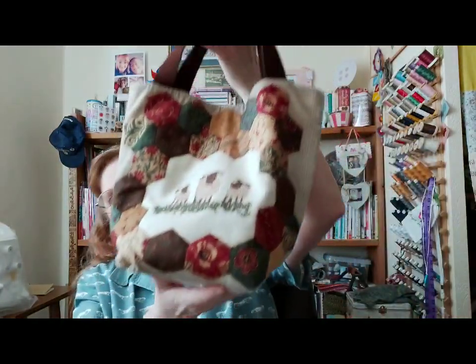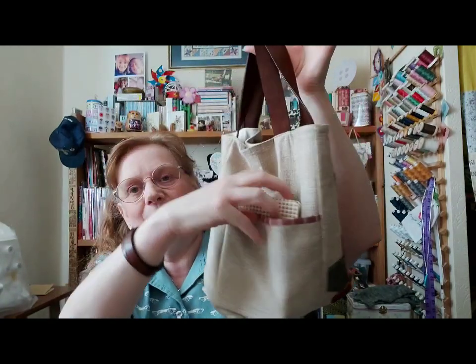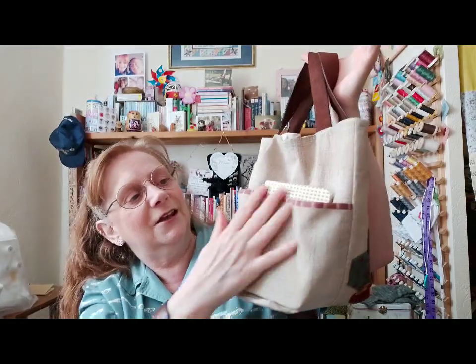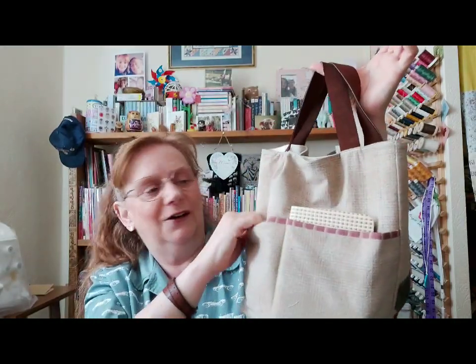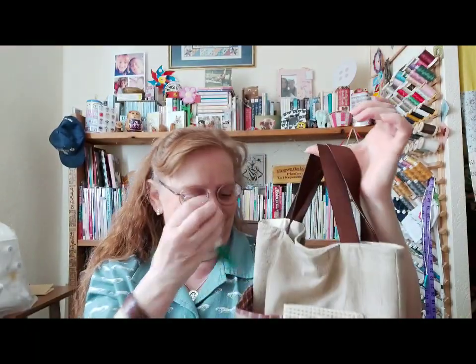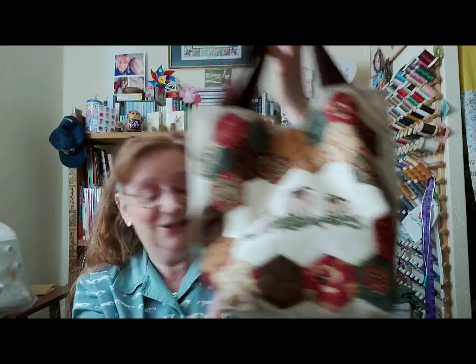But yeah, it's in there, all done up, and then in my little bag with the pocket on the outside. I might be doing the pocket on the outside actually on some of my others, because I think it's handy to have your little book and that on the outside, isn't it? And your pen. It's my Yarndale pen I got. So yeah, I'm really pleased with the way this has turned out.